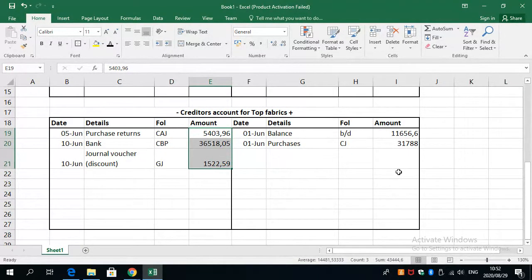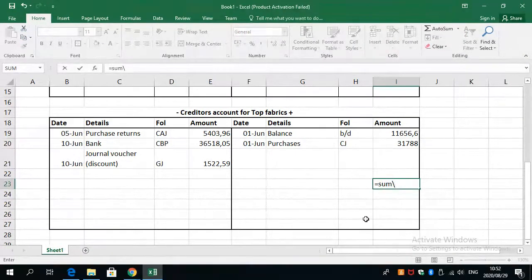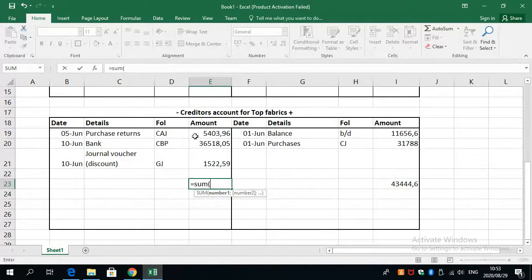Are you with me? So if there is no bigger side, you can start anyway, this side or this side, it doesn't matter. The balance is going to remain the same. So request the sum of the two, even if I can say equals to sum, just to verify that these balances are the same.